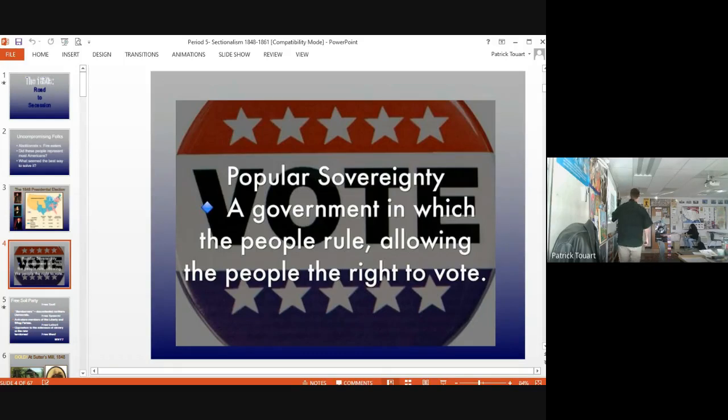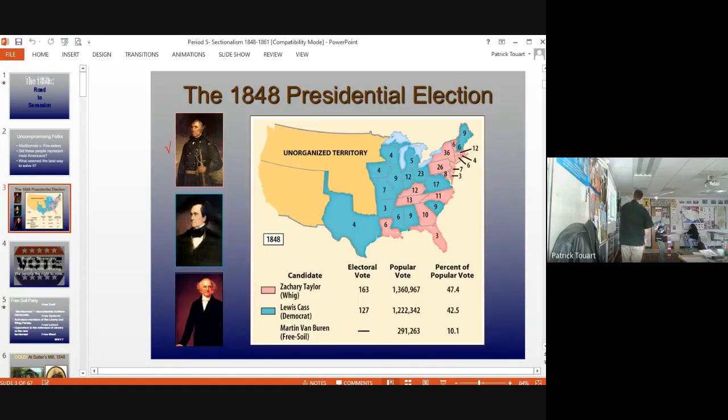Well, that idea does not win. In other words, Cass does not win the election, obviously. But what can you see about the election? Look at the popular vote. Not that that always is relevant, but is America fairly closely divided, popularity-wise, right? And what about regionally? Not really divided either, right? Sectionally. So I know the chapter is called Sectionalism, but the election of 1848 is not a sectional election. Let that sink in. This election is not divided between North and South. You have a Northern Democrat and a Southern Whig. That's who gets elected. Taylor's from Louisiana.